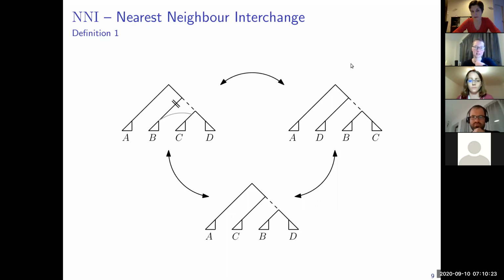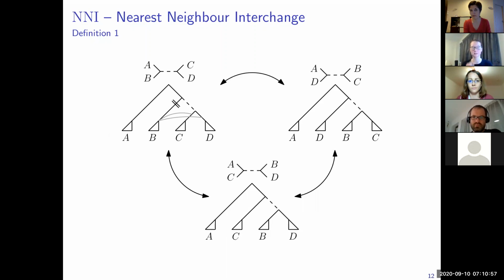And in a similar way, we can get to the tree on the bottom from the tree on the left. We cut the same edge, but then we attach it to the other child here, so to D. And then we get the tree which looks like this, but if we resolve it and draw it more beautifully, then we have this cherry B and D, these subtrees here, and then C on the other side of the edge. And these trees correspond to the unrooted NNI neighbors the following way. If we draw these trees as unrooted trees, there's an NNI move on the edge there, which is probably the more commonly known version to draw it.